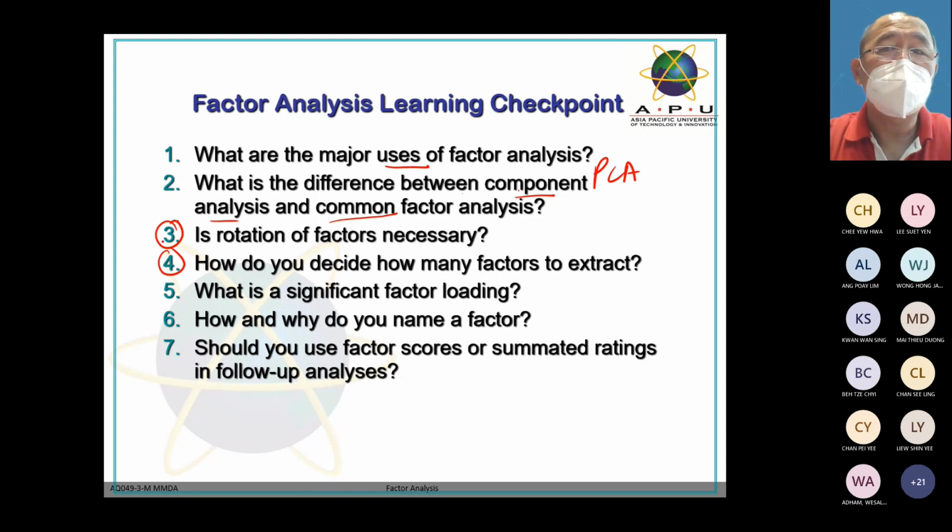How do you decide how many factors to extract? Of course, we can use eigenvalue more than one. More than one means the factor is considered important. Okay, actually, the scree plot also has the same idea. This is a diagram. So this is the eigenvalue. Of course, you can also use past studies. Let's say you designed the questionnaire for 6 factors. Therefore, you should try to find 6 factors from your data.